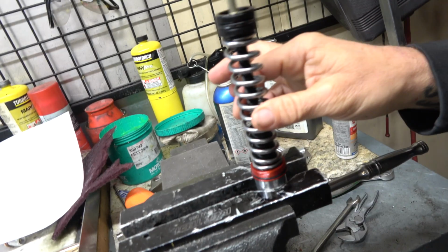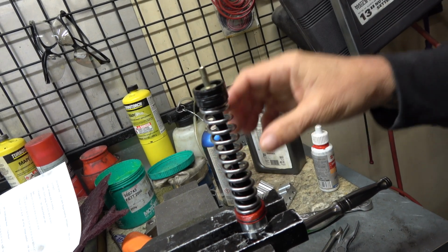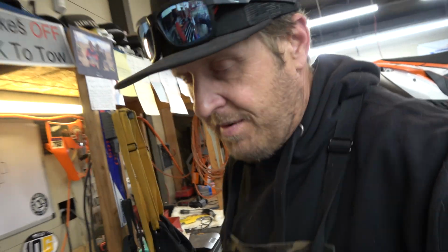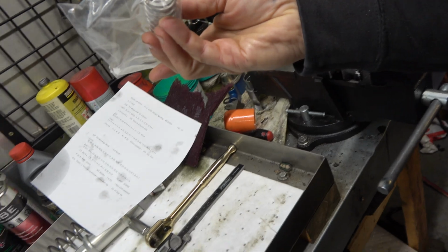We are replacing this, the ICS, the internal compression spring. This that's on there is 18 Newton meter, and this that's going on there is a 12. So that is another thing that makes this move faster. And actually, I was talking to Solid, and some of their MX guys and SX guys are running the 12 just to let the thing move a little bit freer. Then obviously on those guys' bikes, they're going to valve it stiffer. They're going to put a lot more and stiffer shims to control it.